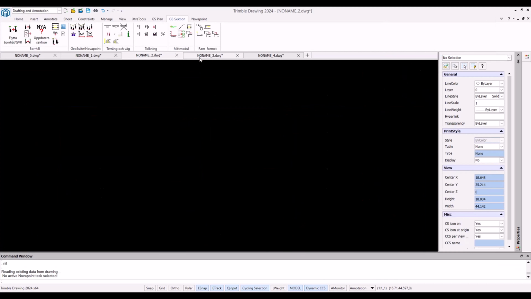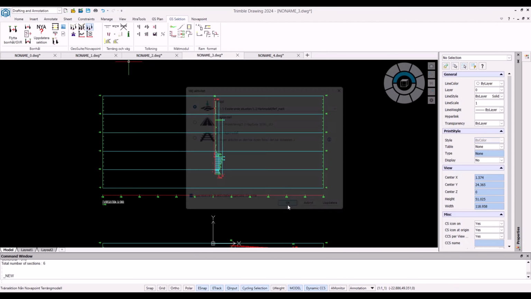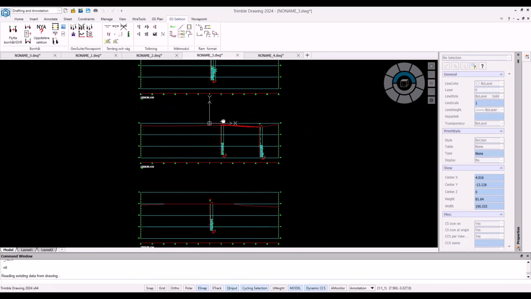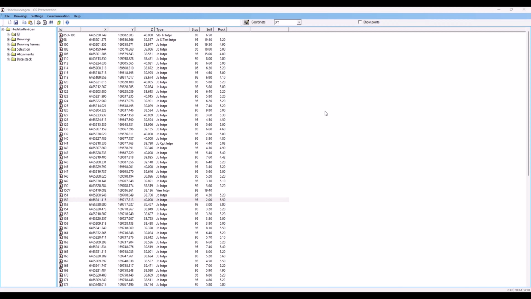So if I go to cross section here, I can, for example, add the ground surface, as you can see here. However, if you would like to read in terrain models from Quadri to a profile or a long section that is based on an alignment, you need to do a bit different.